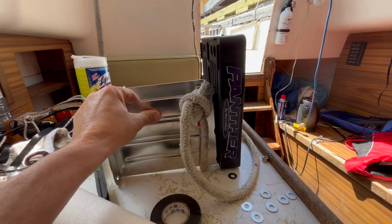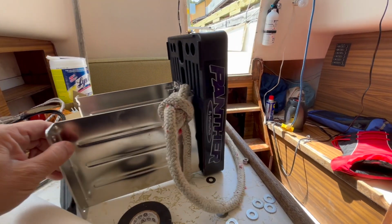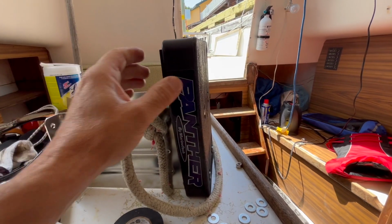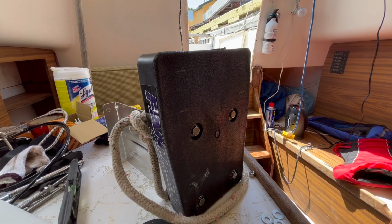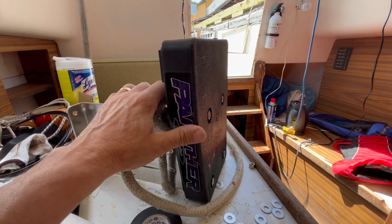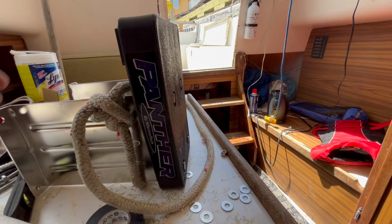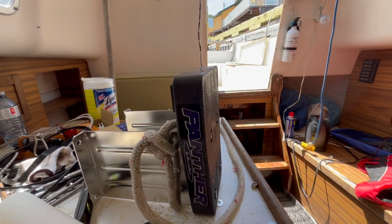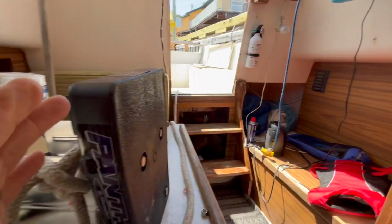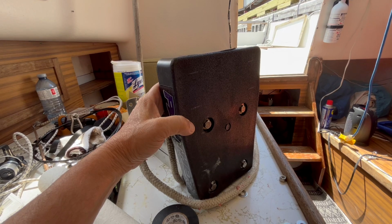But if you look at the reviews online of this unit, it doesn't have a really good rating. It's because the mounting system that comes with it is pretty terrible. It's not really fit. Really what you need to do is when you get the new unit, throw out all the nuts and bolts and go get your own. So here's what I did to modify what came in the box to make it work okay.